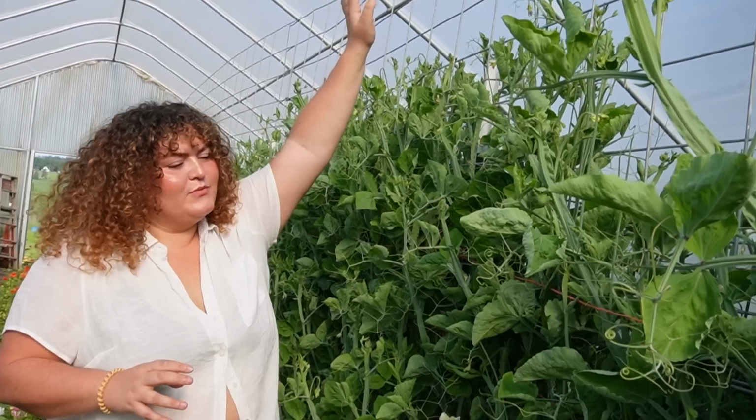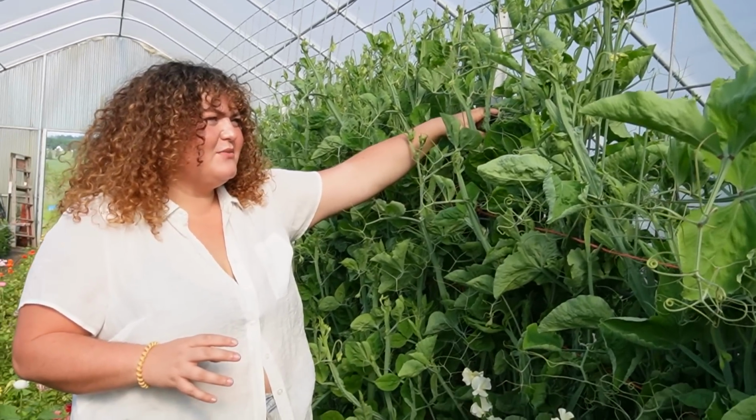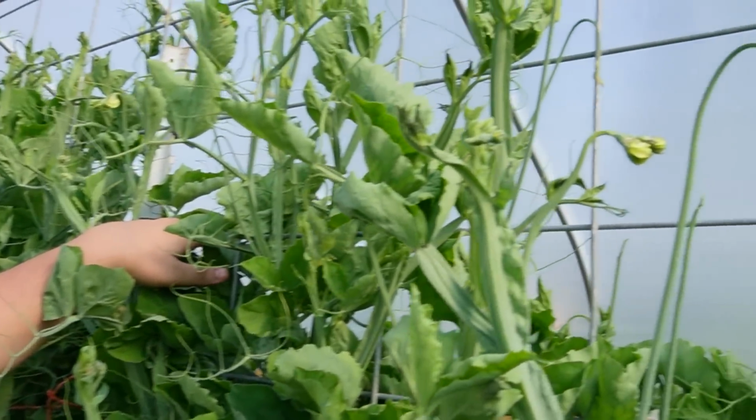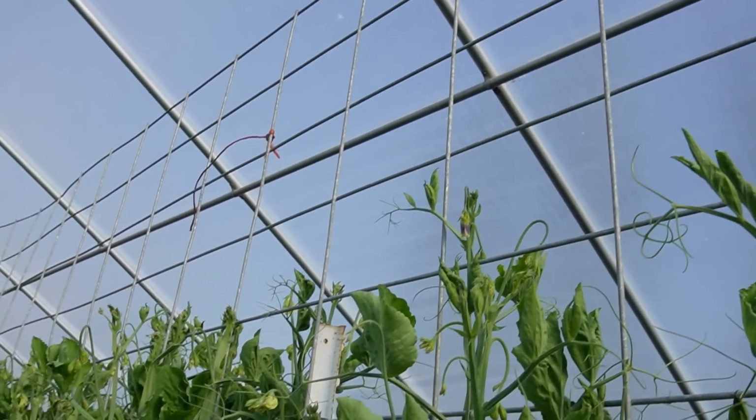So our sweet pea wall has started to finally really show off, and the blooms are starting to come in, and this eventually will get all the way up to the ceiling, which is amazing. And I'm so glad that we figured out this system where we use cattle panels as a trellising system. This is our second year, and it's done fantastic. We're really excited about the sweet peas coming on. Our snapdragons are coming on.